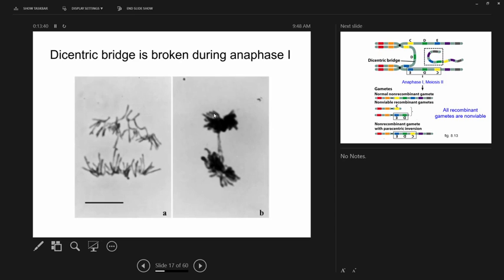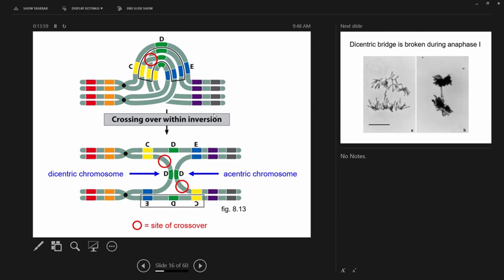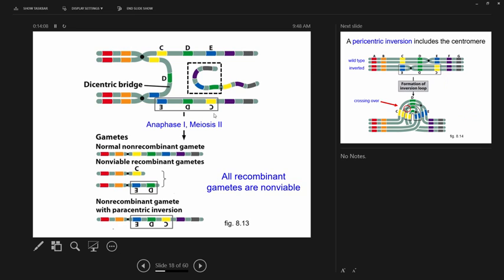Now the DNA is held together by covalent bonds, but those covalent bonds holding the DNA chains together are not stronger than the forces exerted by the microtubules pulling on the kinetochores. So somewhere in this sequence, the DNA is going to give and get ripped into two pieces, and it's just sort of random where that happens. So the break is going to happen about right there, but it's just going to be somewhere. So you end up with this piece ripping right there, and this goes to the top chromosome like that, and this piece goes down with the bottom chromosome.